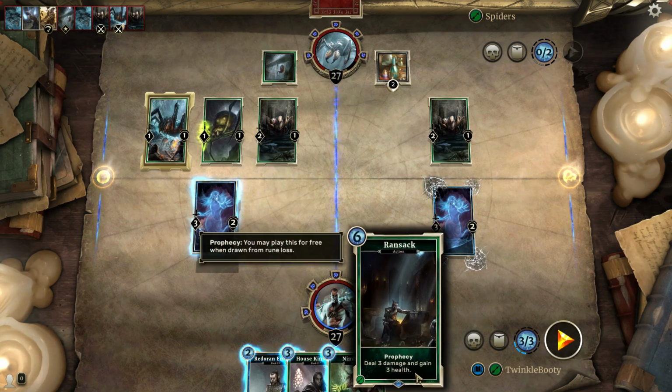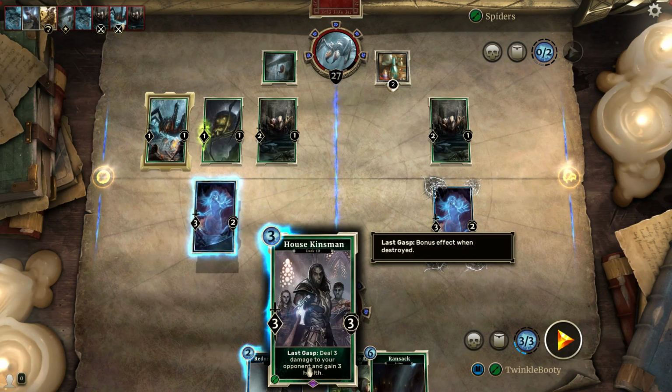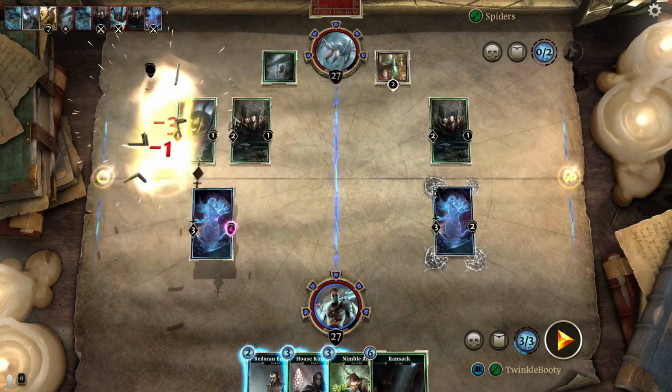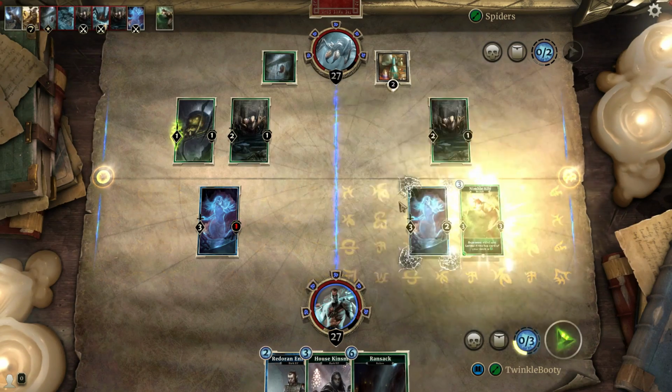Deal 3 damage. Oh, that's interesting. We can do... No. Summon +1/+1. This one's better for us now. So first, let's attack in here. This guy's got lethal, so let's just leave him there. Let's put this guy here.